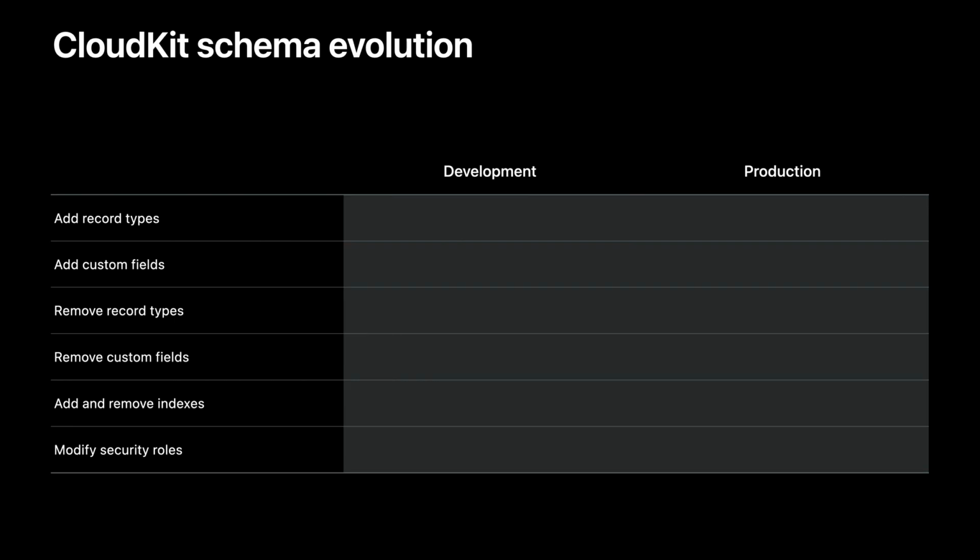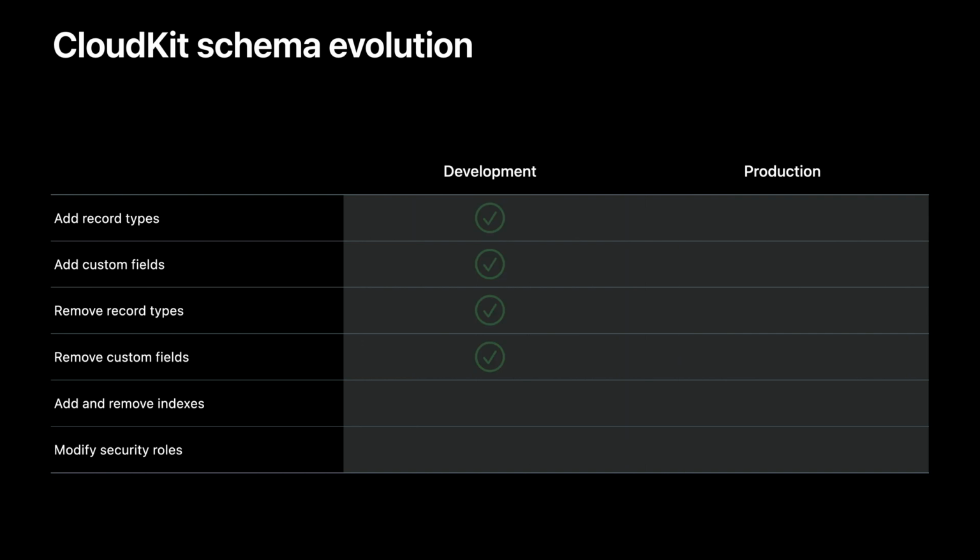Now that CloudKit schema language provides developers a fast, flexible way to declare and modify schemas, it's important to remember a few core concepts around CloudKit schema evolution. First, you have full control over record types in the development environment of your container. You can add and remove record types in development, and also add and remove custom fields inside those record types with no limitations. Of course, new record types can always be promoted to production, and new fields can be added to existing record types in production as well.